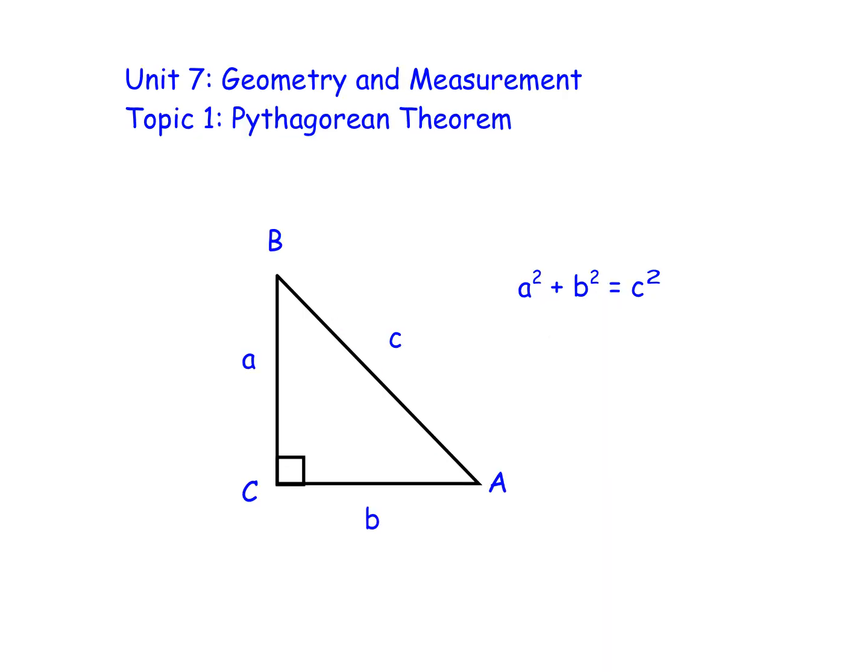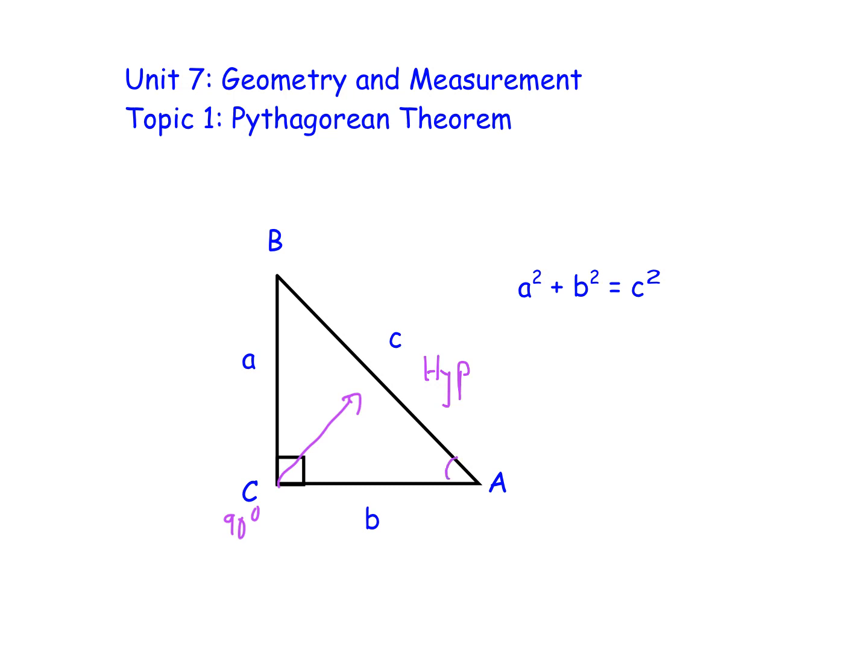When we work with Pythagorean theorem, we are going to label our triangle in a special way, and it makes it easier for us to find out the unknown sides of our triangle. And so the special way that we label it is we call the hypotenuse side C. And you notice how it's opposite angle C, so angle C is our 90-degree angle. We also have two other angles.